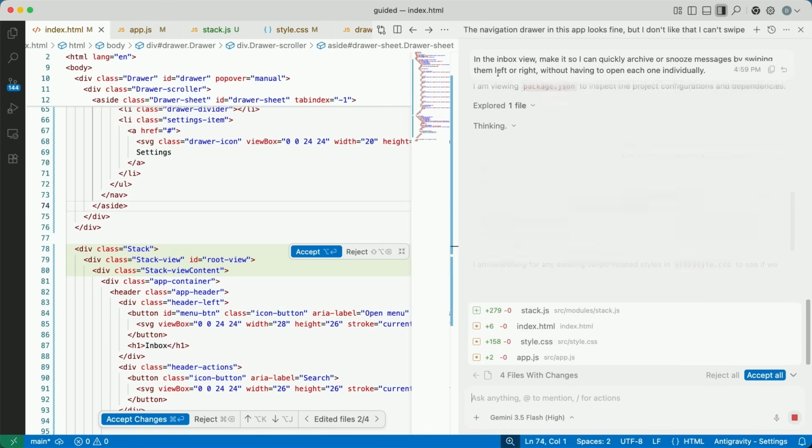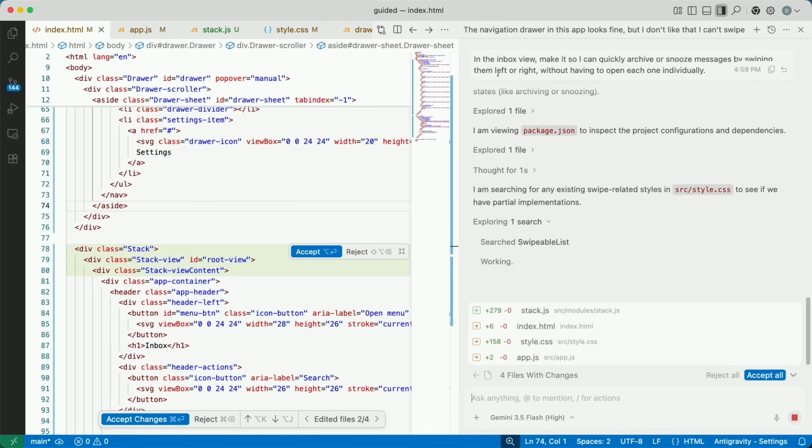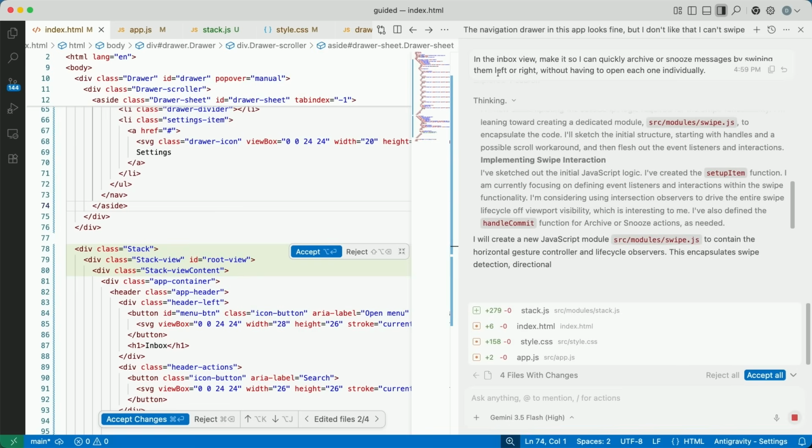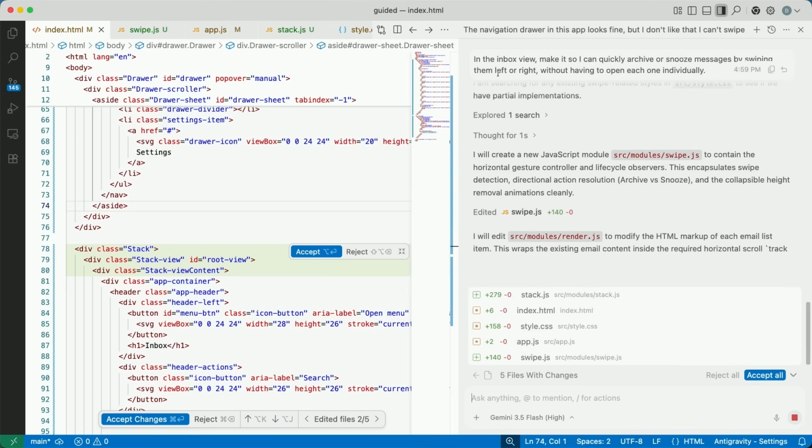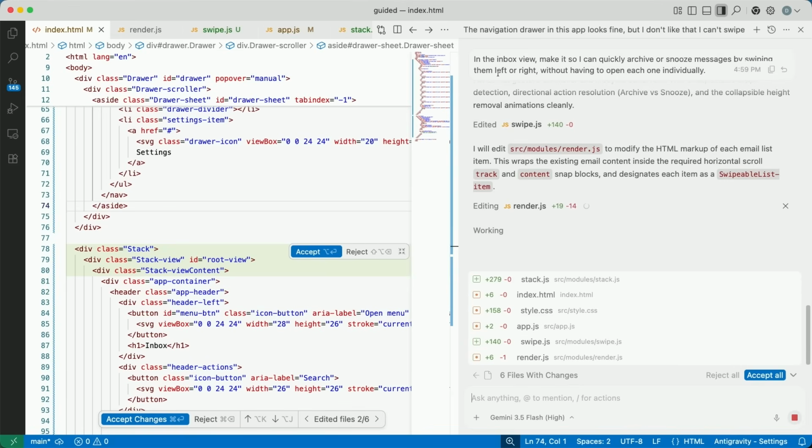So I don't know if you guys are like me. You have your email app, you get a lot of email that you don't care about. I spend most of my time on my email app just going like this, swiping, swiping, swiping all of the unread emails, one way or that way. I don't want to have to click into each of them individually.